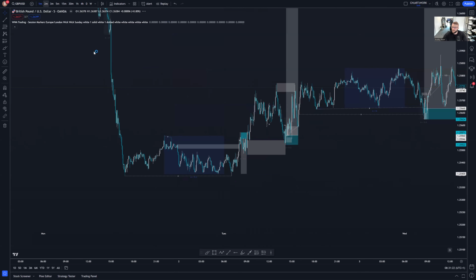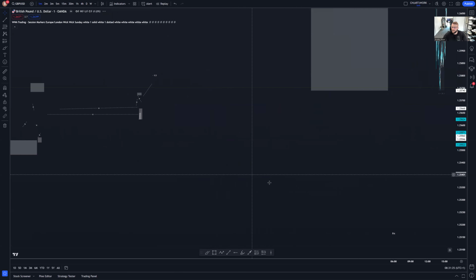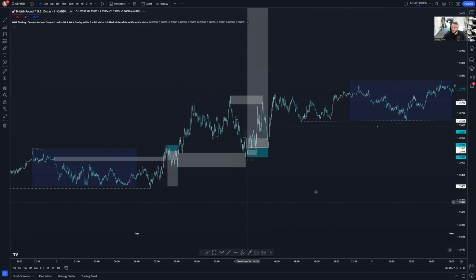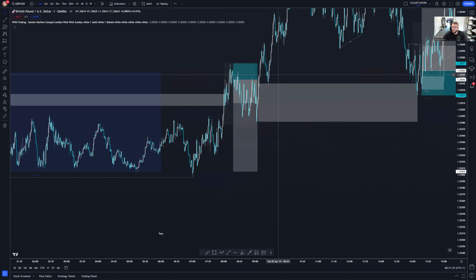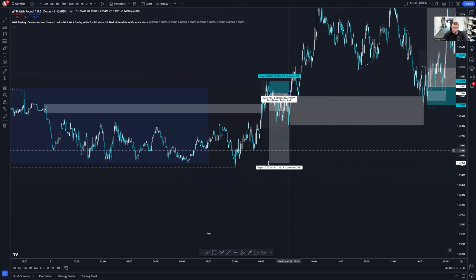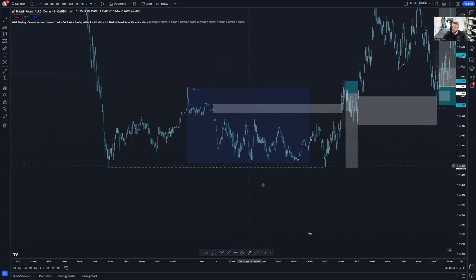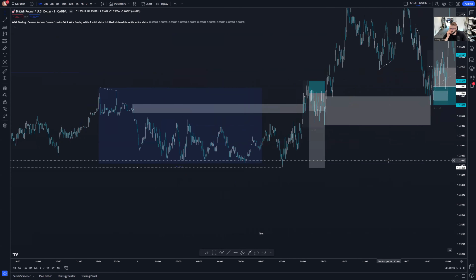And all we got was an entry model after taking these highs. This did result in a break even. I don't even think our 1 to 3 protocol was hit. I believe from memory, yep, 1 to 2.5 didn't actually give us our point where we could take 50% off the table. So a nice little break even to start the session.